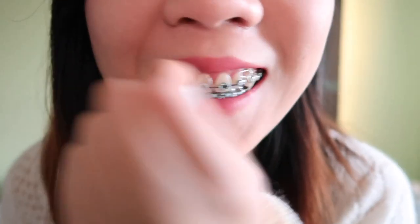So during the next appointment, he said that he will be giving me a new set of top wires. So I'm so glad that he's getting rid of the closing arch wire. It's so annoying because there's always food that finds its way to get stuck right in these areas, right in between there. If you guys also get this set of wires, you will understand how annoying it is when food always gets stuck there. And also, it makes brushing and flossing a lot harder.